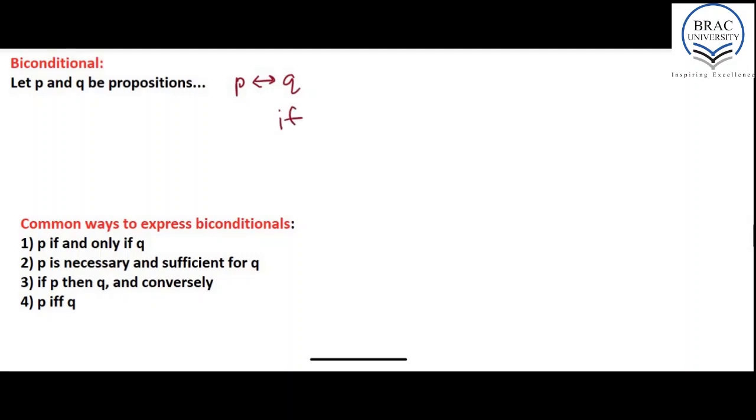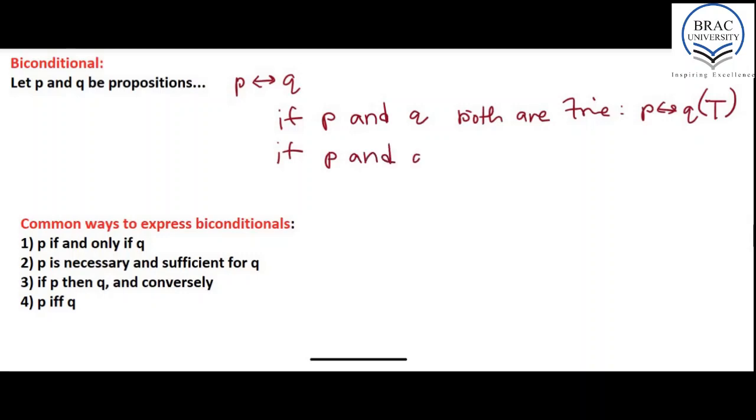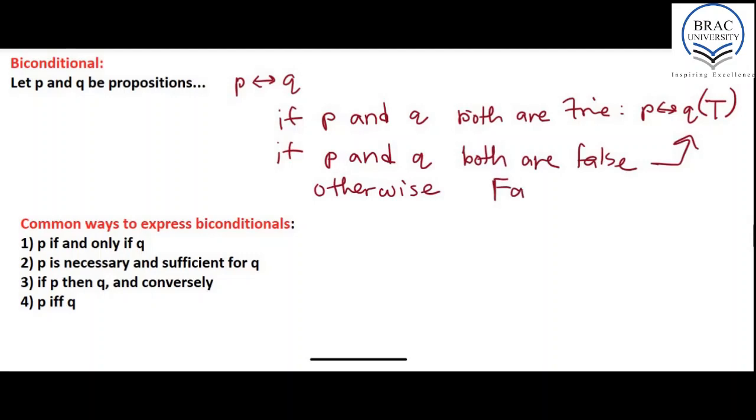So if P and Q both are true, then the biconditional of P and Q is also true. If P and Q both are false, then it is the same, and otherwise the biconditional is false.